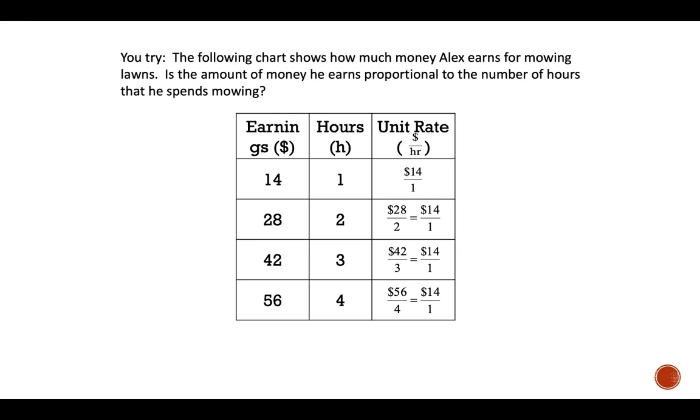That's about it. We know how to identify it from an equation. It's always what k is. So it's always the number that's in front of the variable x in y equals kx. We know how to tell on a table, which we just did, and we know how to tell on a graph. Same way we do the table, except it's on the graph and we pick the points out. So that's it for proportional relationships and constant of proportionality. Again, in this case, 14 is my constant of proportionality.